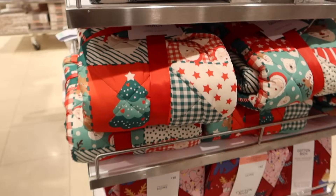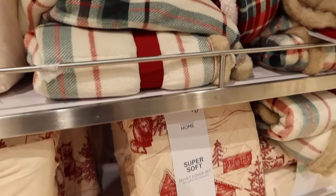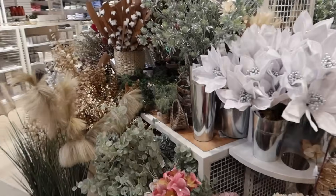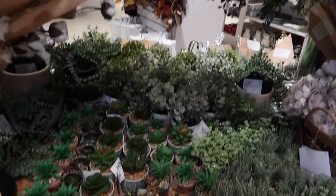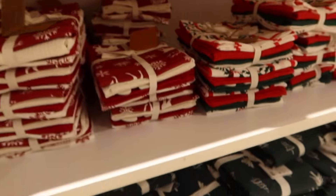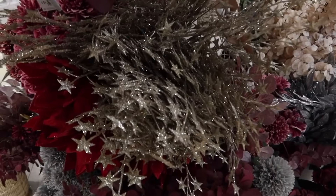Crispy duvet sets are in Primark as well — check out that quilt, £14, that just looks insane. Oh, I love this version with the reindeer — look at that set, that's amazing. Cosy throws, £24 for that one. Classic green tartan — do love the florals. They've really upped their game, they get better and better. I do like these gold ones here, that could look good in my living room. You've even got little mini ones and hanging ones too — very festive, £3 per one. Christmas baking — we have oven mitts, a gorgeous tablecloth, some tea towels, more tablecloths. Loving the green. These go really nicely with the gold ones just down below. You've also got these stars as well — just loving the sparkly stuff.